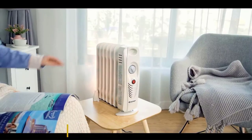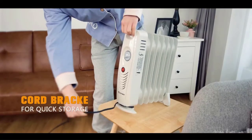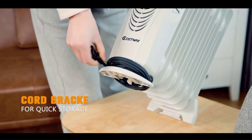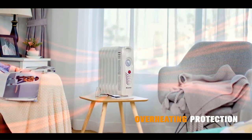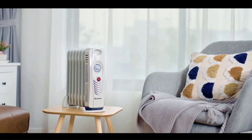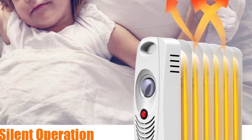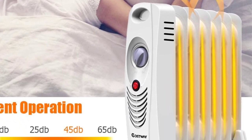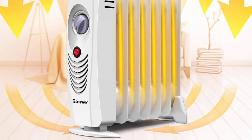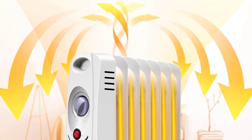Another feature is the sealed oil which you don't need to refill. You will get a lifetime of heating without needing to check the oil, and it warms your space within minutes. It is also a user-friendly model that comes with a carry handle, making it easy to move around your grow room. Its operation is also silent. Made from a leading developer, the safety of the unit is guaranteed.